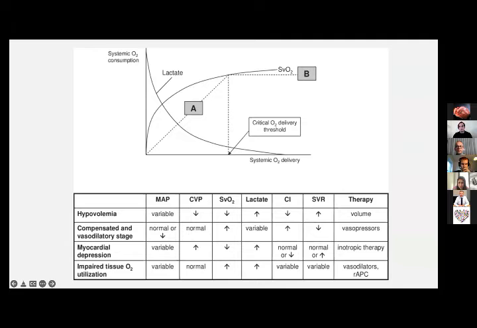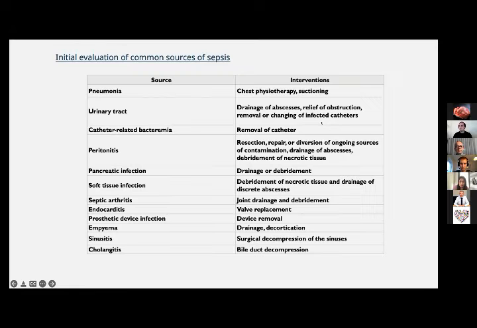The parameters that you look out for: you look at the mean arterial pressure, which you would get by non-invasive cuff monitoring. Central venous pressure, like Dr. Mebaza said, the role for the pulmonary artery catheter is justified, wherein you can get some measurements of central venous pressures and right atrial pressures. Initially, those numbers will be low when the patient is in the compensated vasodilatory stage, but eventually the central pressures start increasing as their myocardial function starts getting depressed and there is impaired tissue oxygen utilization. Lactate starts trending up. Systemic vascular resistance is a good marker in these patients because they're usually on the lower side, and they are requiring medications to help support their pressures.